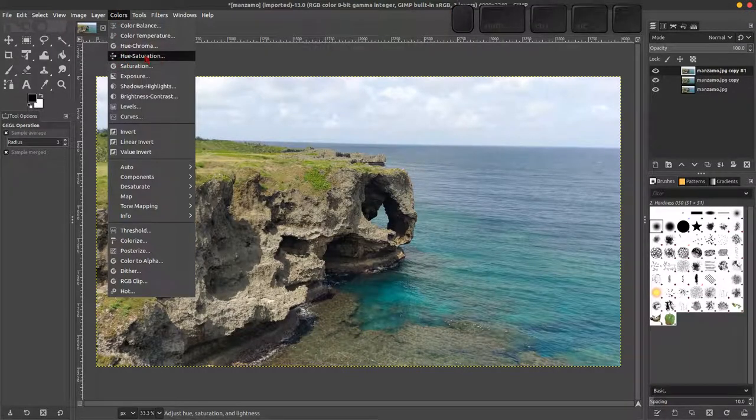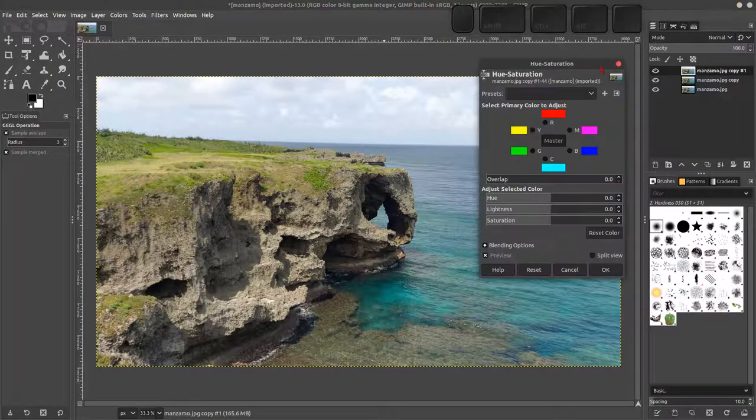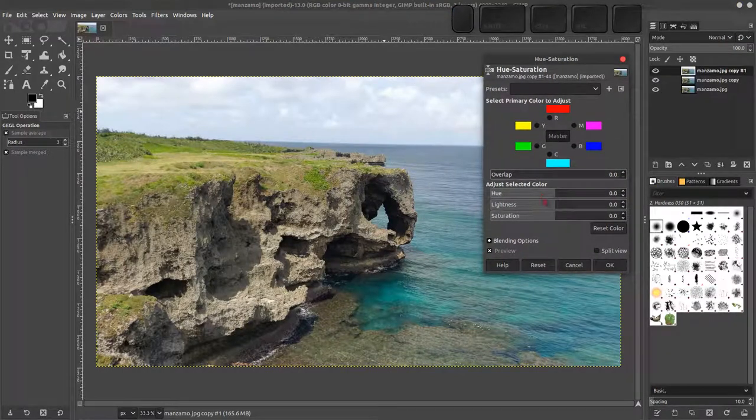Hue and saturation. This has the setting that we want. Hue is, again, where our color is along the rainbow. Now, watch these colors here in the center. Reset. Here's our red, magenta, blue, cyan, green, yellow. Those are our basic colors we're going to end up with in the photo. If I rotate it, look how those colors change. The rainbow just spins right around those colors. So hue is about where we fall in terms of the rainbow.